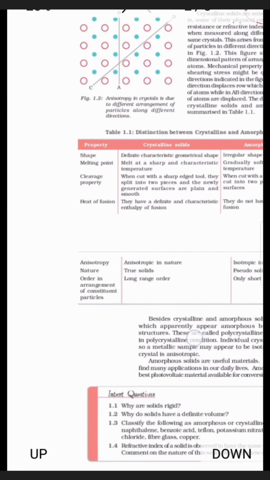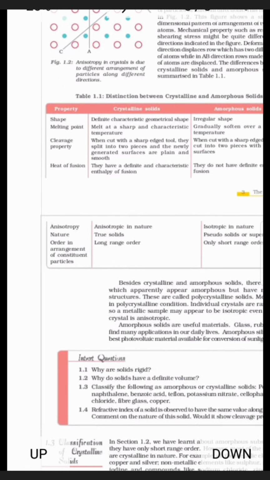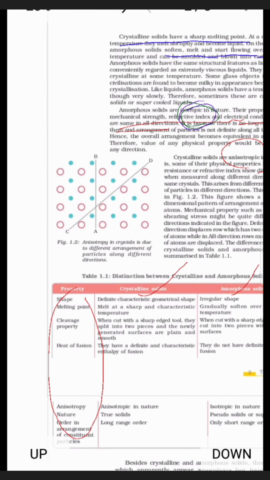So we can conclude these properties by making a chart like this. In the textbook they have given a chart that consists of all the properties, comparing crystalline and amorphous. So it is easy to study all these properties from this table. If you study this table, you can understand all the properties of crystalline as well as amorphous. Okay. Before that, they have given why they are showing different properties.